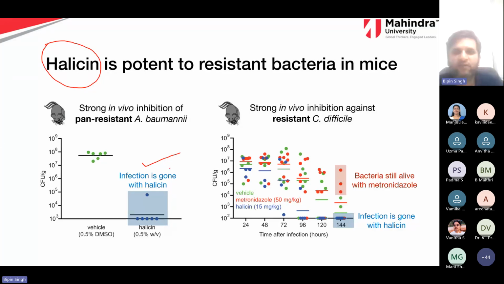That shows the efficacy of this molecule was very good against a certain kind of bacteria, but for other kinds of bacteria it may not be. So you have to be very specific in discovering these molecules. You cannot discover a magic bullet which is going to work on all bacteria. In this case, it worked very well for Acinetobacter baumannii, but not very well for other bacteria. So these drugs are very specific. What they discovered is that these drugs are very specific against one bacterium, but they may not work against other bacteria.